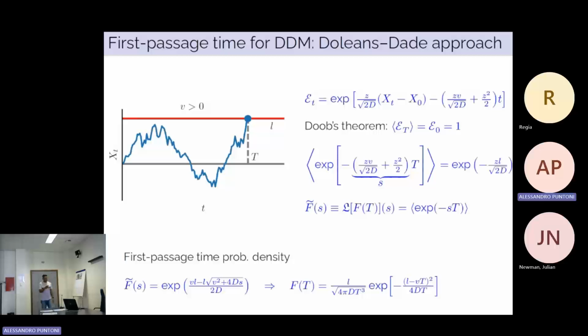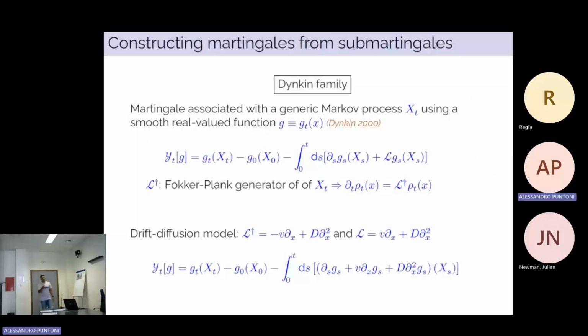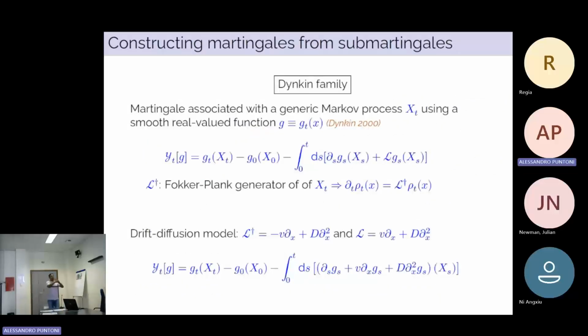Now you see the magic. I know this is a martingale, so I apply Doob's theorem, which is a very simple theorem. I put it here, and as soon as I put it here, I see this is a generating function of the first passage problem. Let's say this t is the stopping time, and you just consider all of this as your Laplace variable, and you have the generating function in one line. Which we know is the solution here for the Brownian particle. And then there is also another family which is more general. You take any Markovian process x, and you take any real valued smooth function g, which is a function of x and t, and this is a martingale.